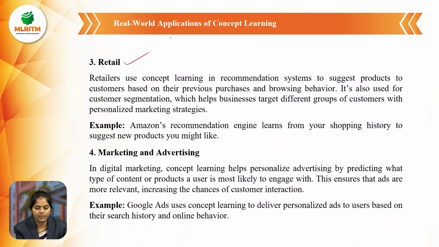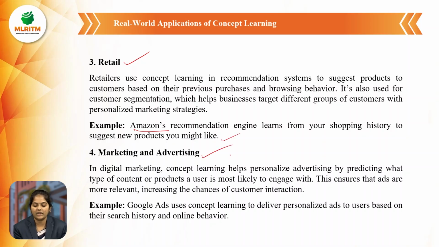And the third example is retail. Retailers use concept learning in recommendation systems to suggest products to customers based on their previous purchases or browsing behavior. It's also used for customer segmentation, which helps businesses target different groups of customers with personalized marketing strategies. For example, Amazon's recommendation engine learns from our shopping history and shows us relevant new content.